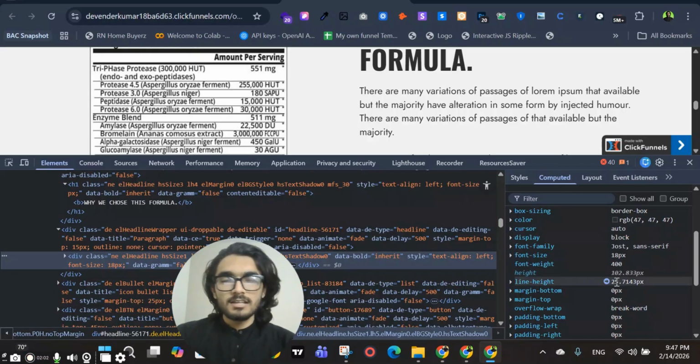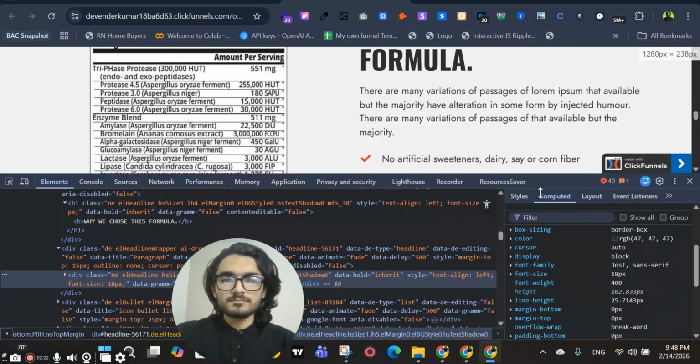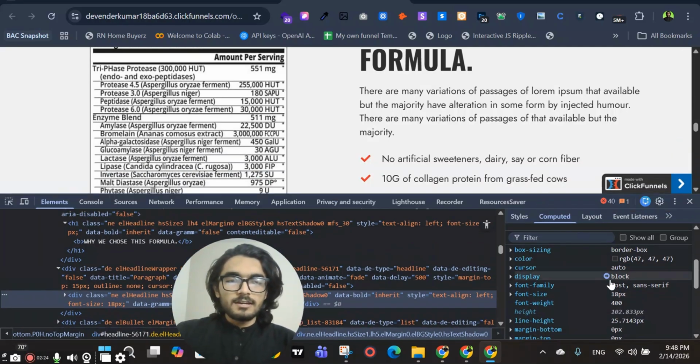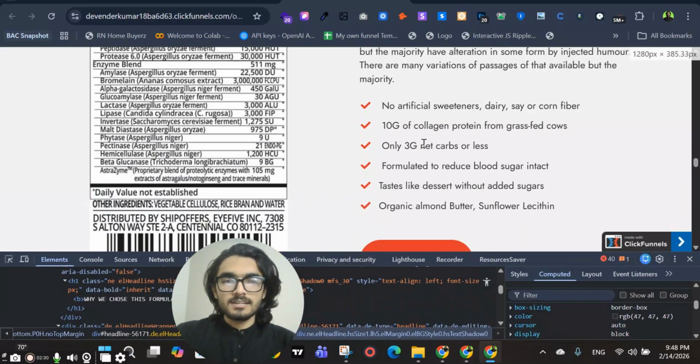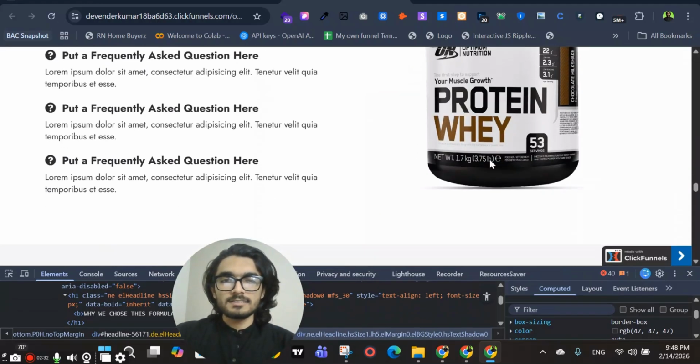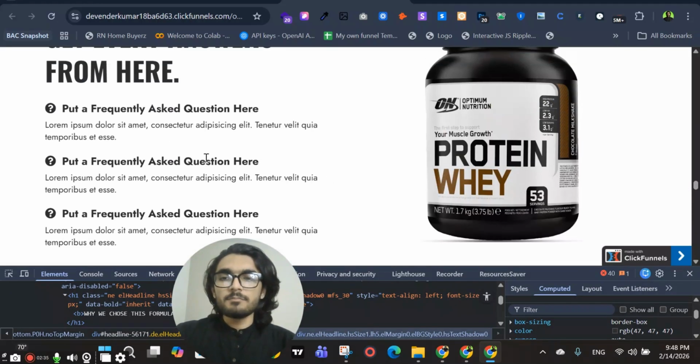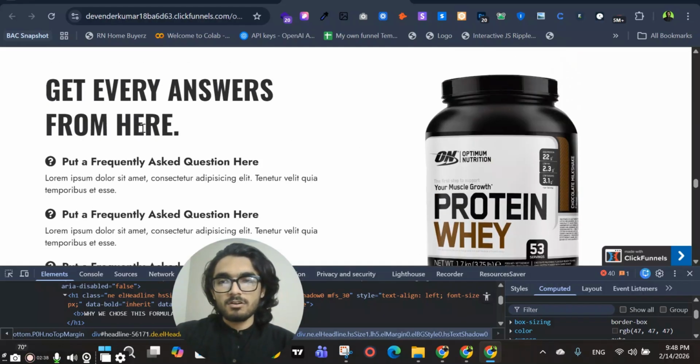Because you know that whenever the client comes to you and wants you to replicate a site, most probably they will come with some reference template or some Figma template. Figma is the design tool on which website designs are built, and you have to make the website according to the design. But mostly the client comes with a reference site, and wants something like this. The content is different but the design and the font should be the same as the reference site or reference template.